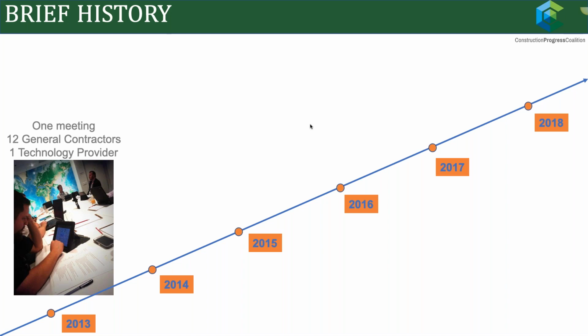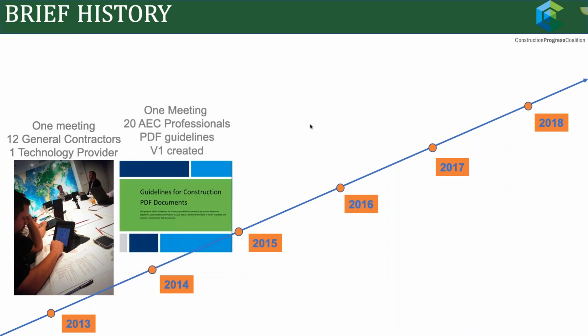But for those who are not familiar with the whole history of the CPC and COSA and how we started, it goes back to a Bluebeam Extreme conference where we were frustrated with PDF documents and the drawings and how they were coming out from designers and engineers. We realized that the challenge was less about technology and more about the people and the process. The next year we met again, brought those design partners with us, and created the construction guidelines for PDF documents.